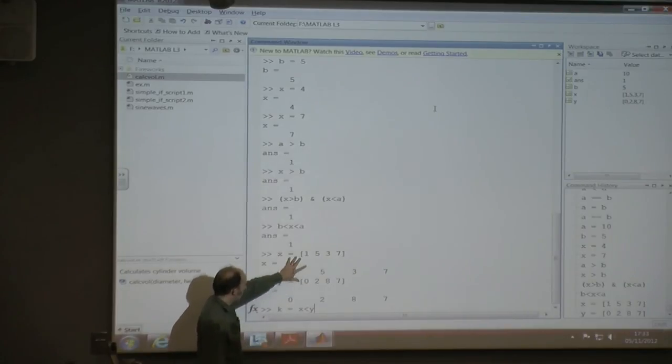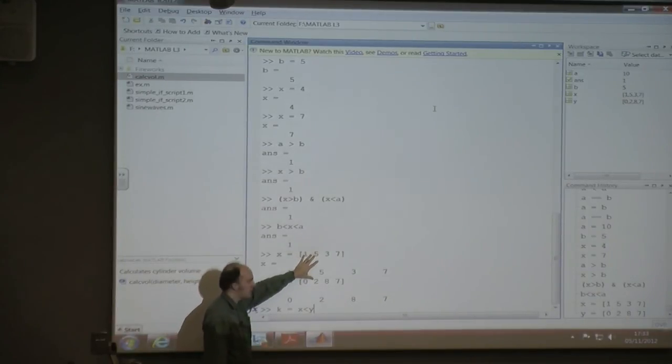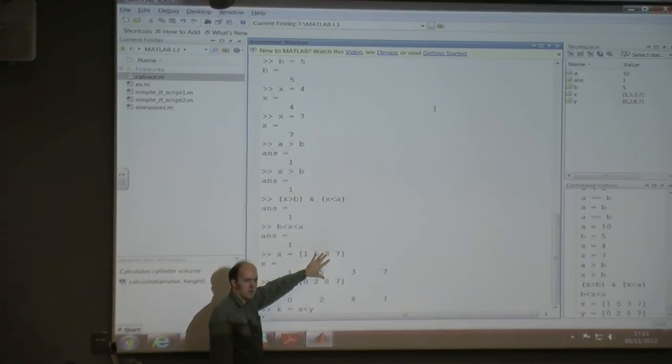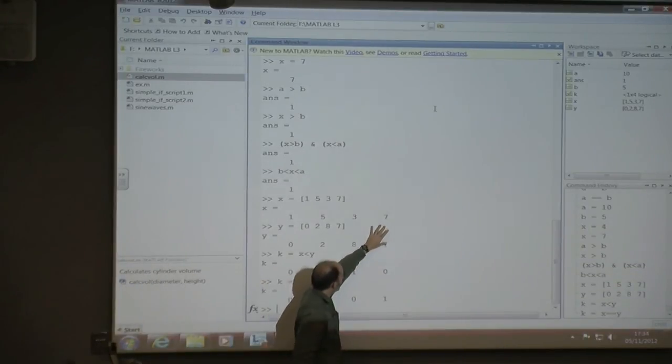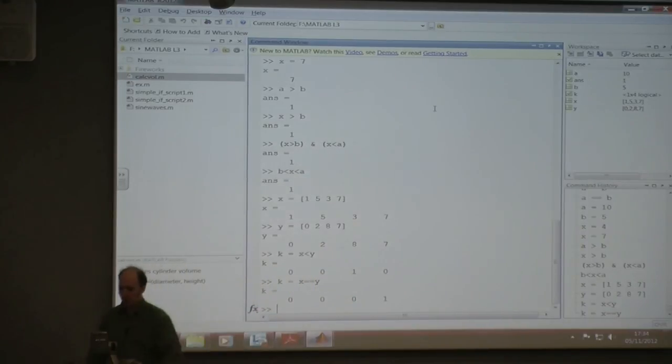So what's the first case? What's this value going to be when it compares x and y? If x is not greater than y, it's going to be 0. Here, x is less than y, 0. X is less than y, 1. X is less than y, 0. Exactly. So if I run that command, I should end up with a vector 0, 0, 1, 0. So you all know this stuff already. It's obviously far too easy. If I did k, x equaling y, obviously the only values that are equal to each other are 7 and 7, so you get 0, 0, 0, 1.